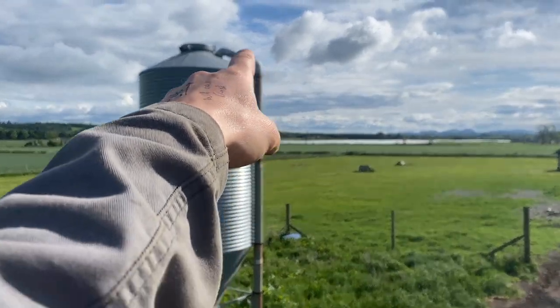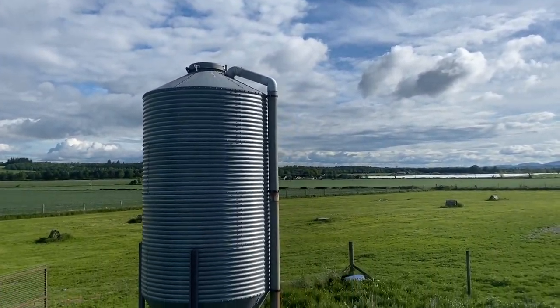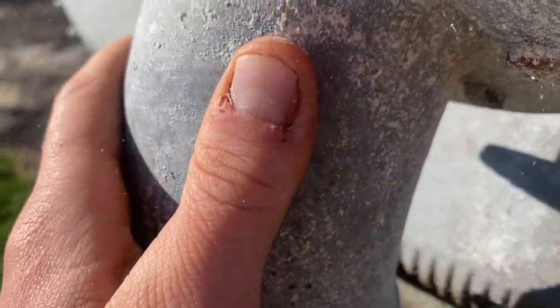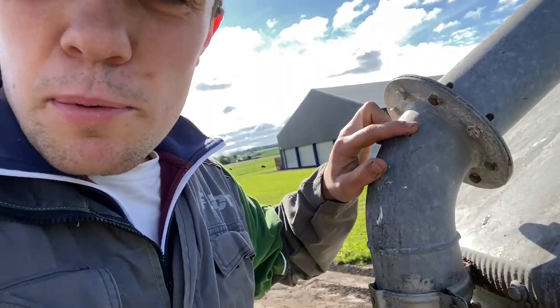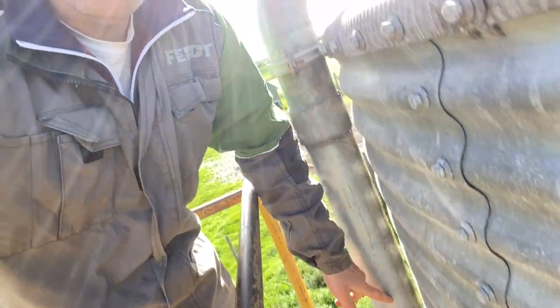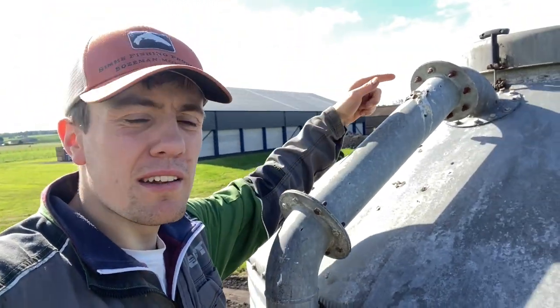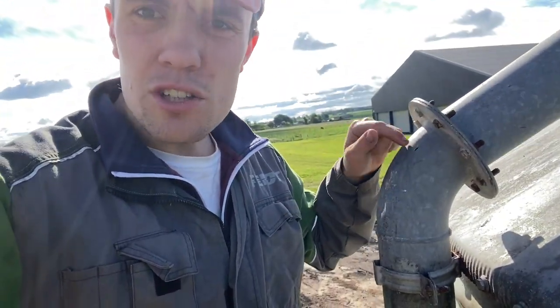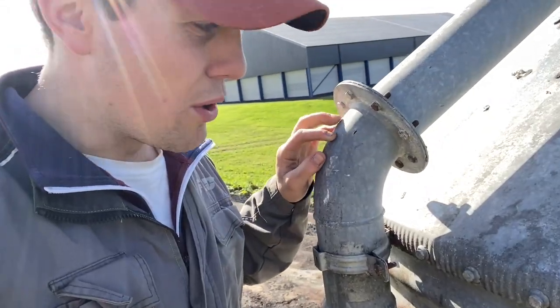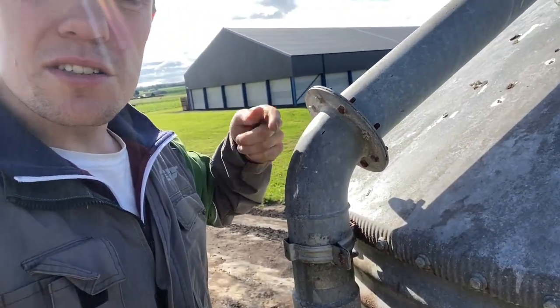If we swap the bulls we know we're covering them right. This hopper — there's a hole in the fill pipe somewhere, so I'm going to have a look and hopefully patch it. There's the wee hole. I'm going to put a metal plate and thick sticky tape over the top. I need to curve the metal plate — I forgot to curve it, so I'll chuck it in the vice. Not putting tech screws in because the feed gets blown up this pipe around the corner, and screws sticking through would kill the momentum. That's why it's worn out — the feed coming past on the corner is abrasive.